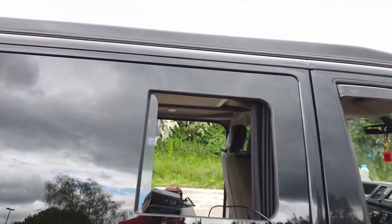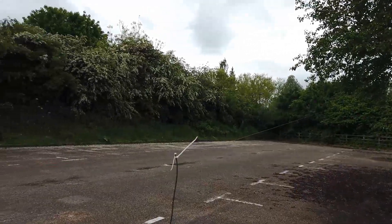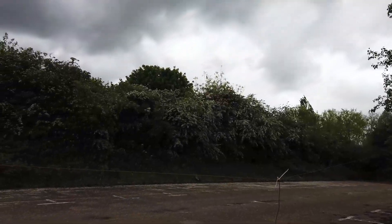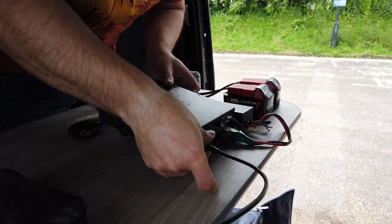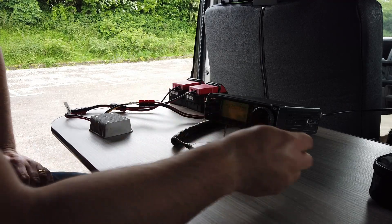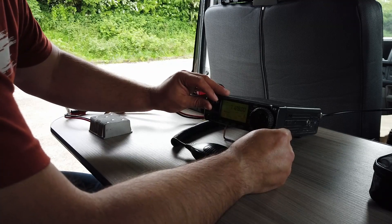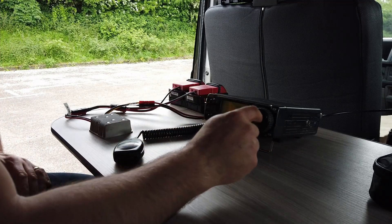We chuck it all out the car window and see what happens. If you follow that cable through the van window, you'll see our aerial strung between the tree and the van. Let's turn the radio on and see what happens. Let's make sure we've chosen the correct band - we're about a quarter wave for 40 metres, so let's see if we can hear something on the radio.